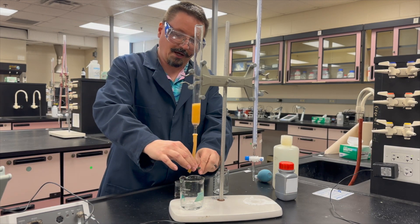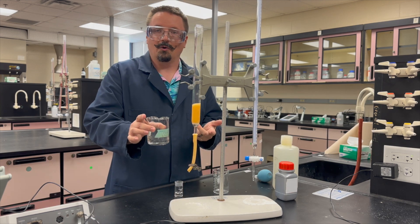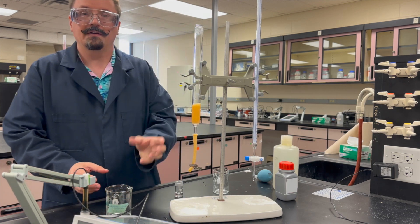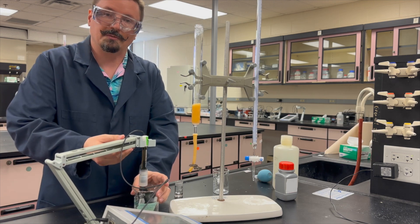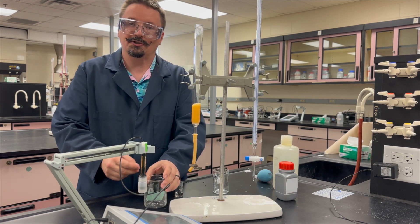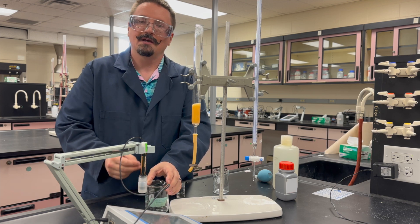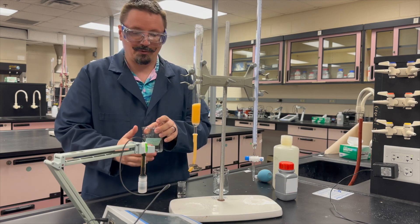Once you've collected the entirety of the green band, clamp the column. Since you're working in groups, one member will now take the rinse-through — containing water and cobalt — and prepare it for titration. Using a sodium hydroxide solution, check the pH with pH meters around the room, adding five or six drops of NaOH at a time and mixing. Once the pH is in the appropriate slightly basic range, add a little acetic acid to bring it back down to about pH 6, then add ammonium thiocyanate and acetone — at which point you should have a vibrant blue solution.